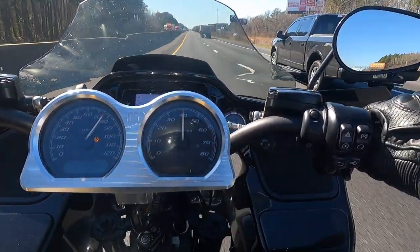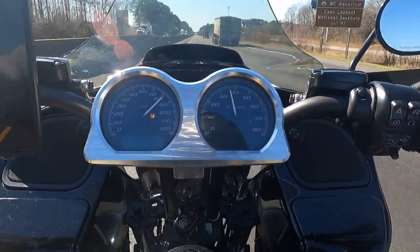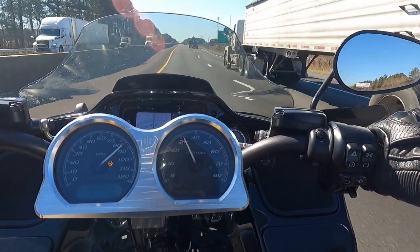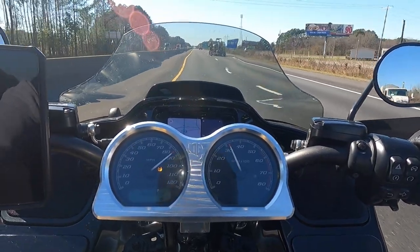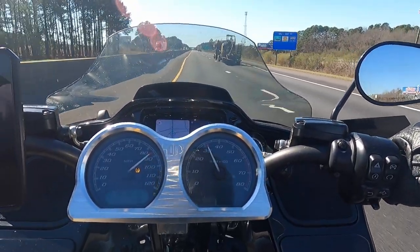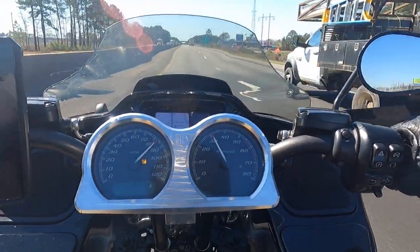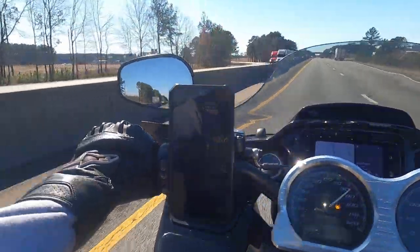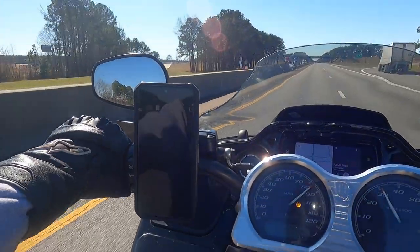We're back — it literally cost us maybe 30 seconds. Maybe. Not all that big of a deal. You just kind of got to chill when you see stuff like that. Maintain your awareness. Looks like they've done some serious logging over there — that's new since I've been down here. That's kind of cool, all that used to be trees.